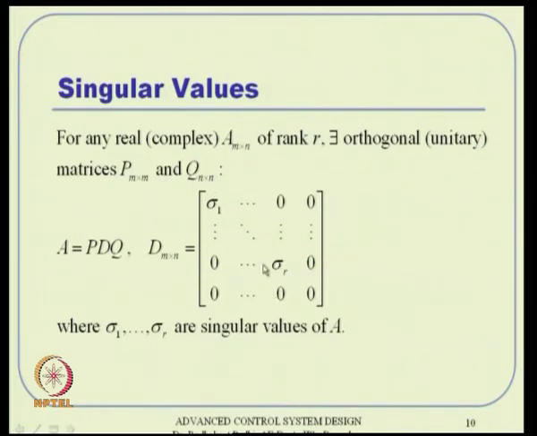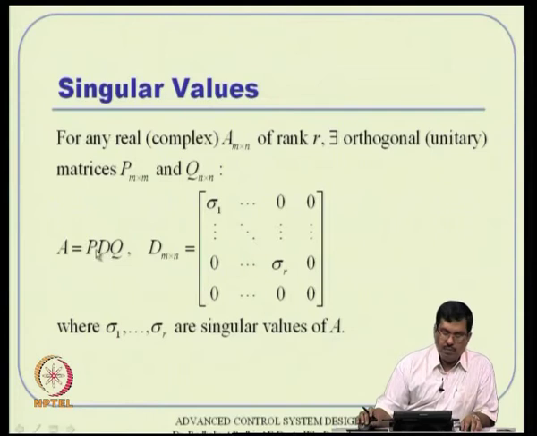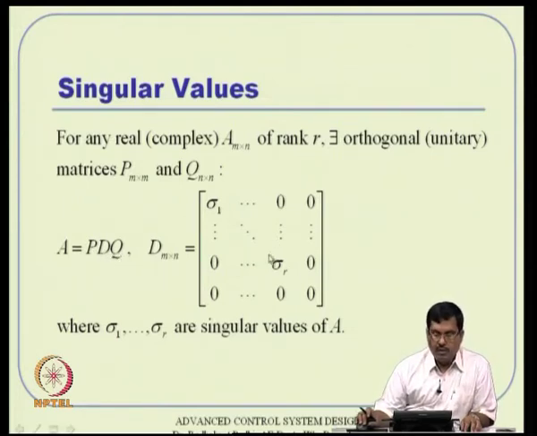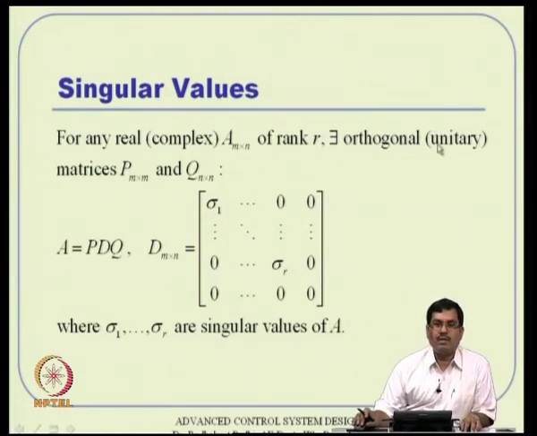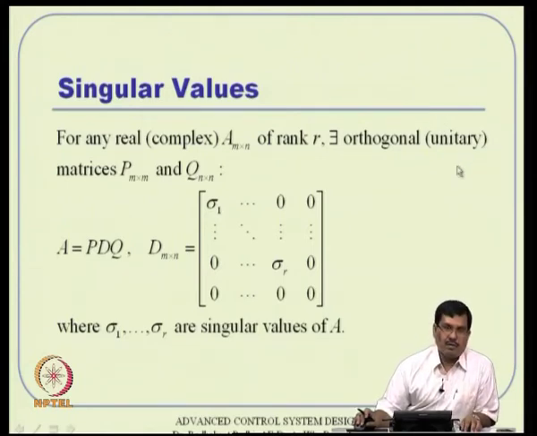Alright. So, once you do this, then in the PDQ decomposition you discussed, the D part will be diagonal, where in the diagonal you do not have 1 1 1 anymore, but you have sigma 1, sigma 2 up to sigma r. If the matrix is of rank r, then there exists an orthogonal matrix, and the orthogonal matrix is closely related to the unitary matrix in the complex domain. If P transpose P equals identity, then P star P is also identity, and in that sense it is called a unitary matrix in general. Well, let us not worry about that anyway.